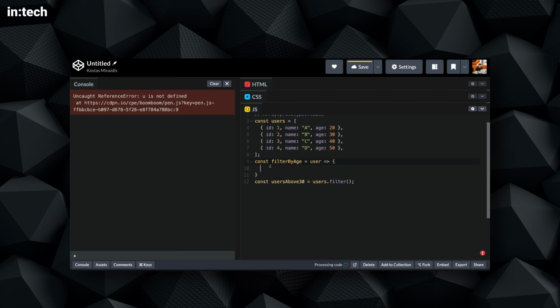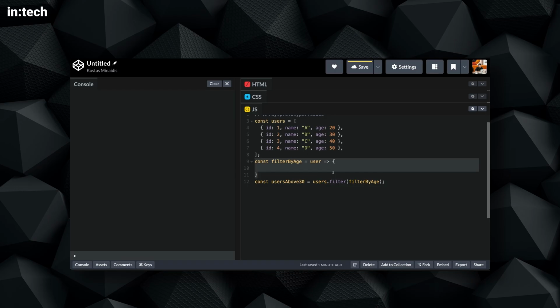So maybe you define it in here, and then you pass in the function name. This is a much cleaner, I would say, syntax. It's easier to read and it's easier to maintain. So use anything you like. If it's a small function, maybe you can put it in here. Otherwise, you can just define a function elsewhere.